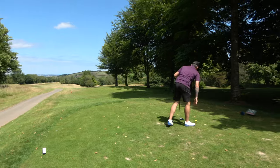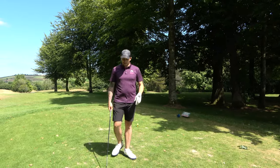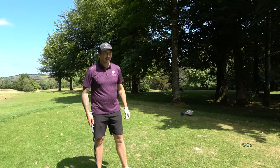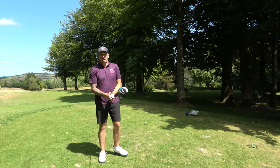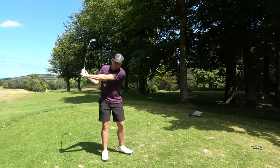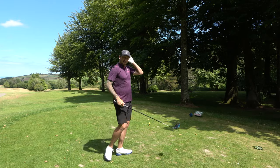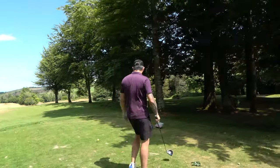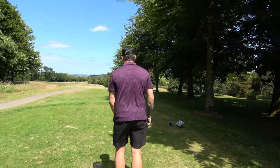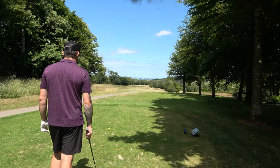Downwind, though, and Lee's just got the driver out. I'll let you into a secret, and I'm probably going to give this the kiss of death. The last five times I've played this, I'm 8 under par through this hole. Good lord. Well, that just sets the standard for me. You're 3 over, I'm 1 over, so, you know.